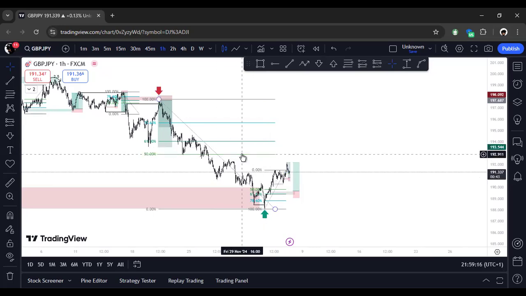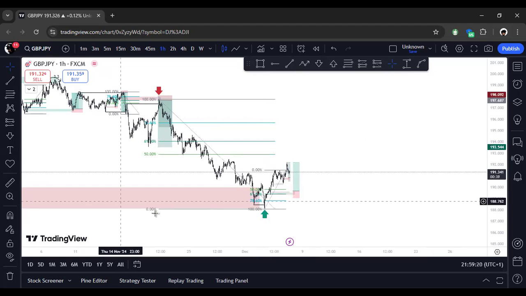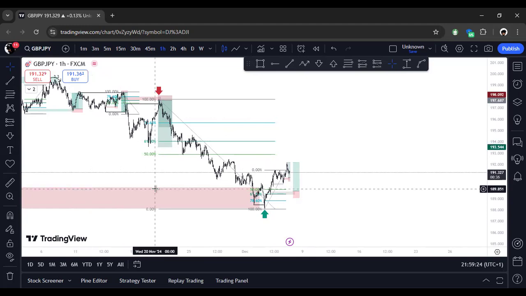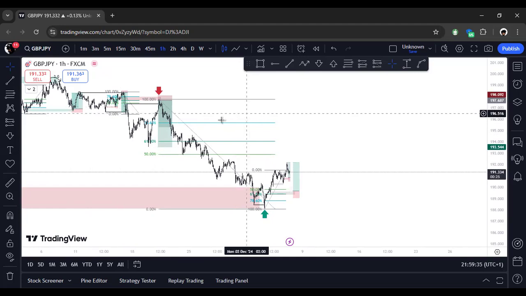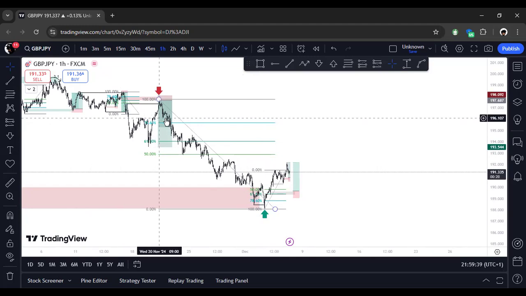Price will probably react from inside here. Do not regard this box here. I'm just trying to make you understand how it works. I'm going against everything I'm working on right now on this chart. It can go into this premium zone and start selling downwards. You can find an entry from wherever.